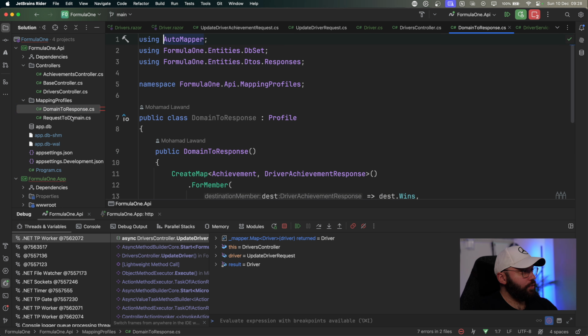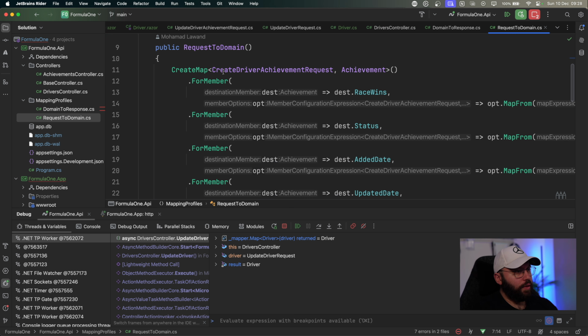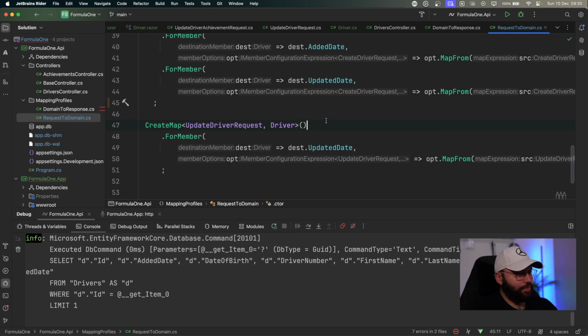If I go here to request to domains, and for create driver achievement, no, this is not it. Let's add it here.